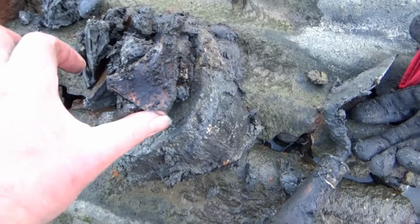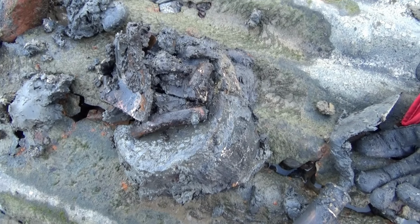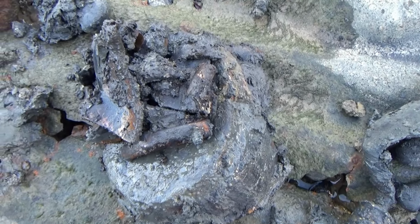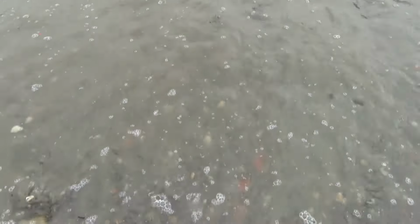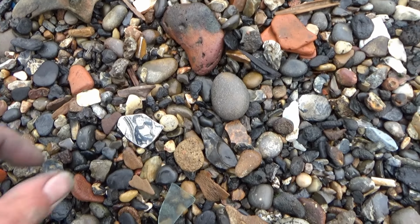Okay, well, this is what I have managed to recuperate, and I think it might be most of the pot. And so I'm going to try and stick that back together, a little project. And I've got very muddy in the process. Look at this beautiful piece of pottery. It's gorgeous.